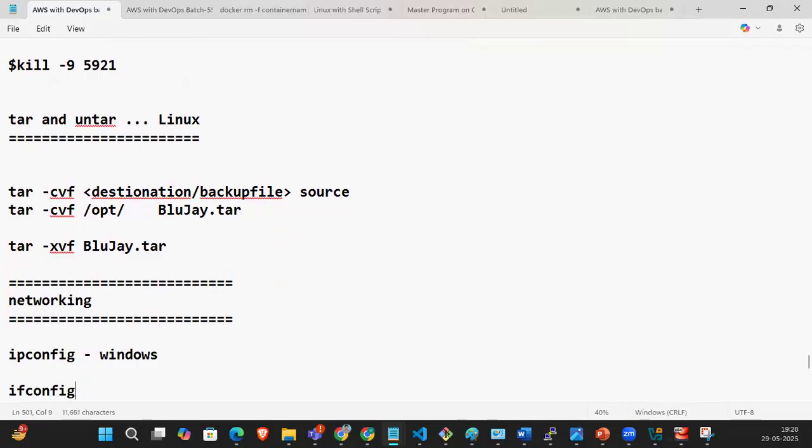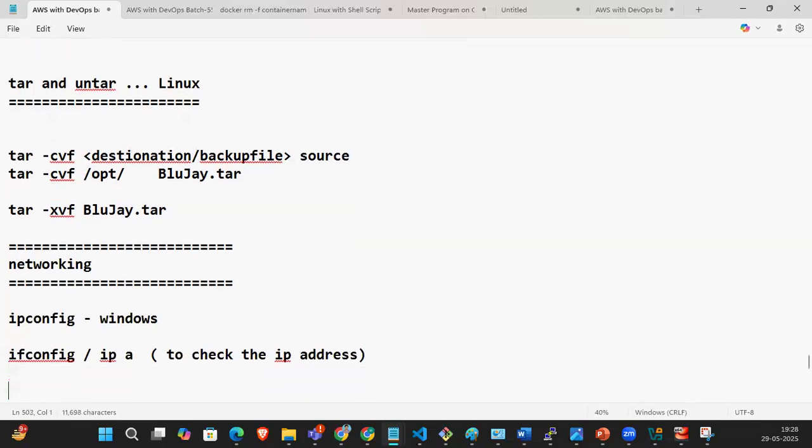What is the command? ifconfig or ip space a, ip space a to check the IP addresses. Understood?